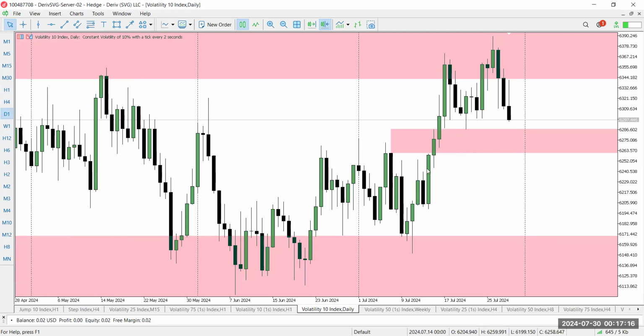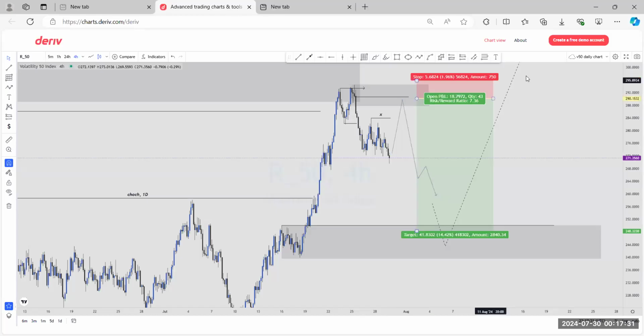And we also have this tiny area here. So if price decides to come down more, then we will be coming into this other block. And right after price will shoot to the upside. So that is vix10 for us.